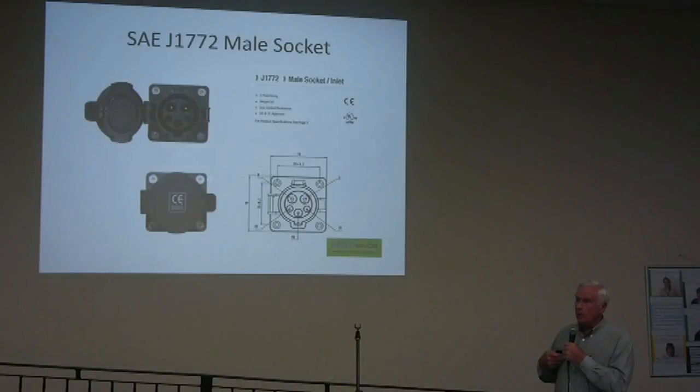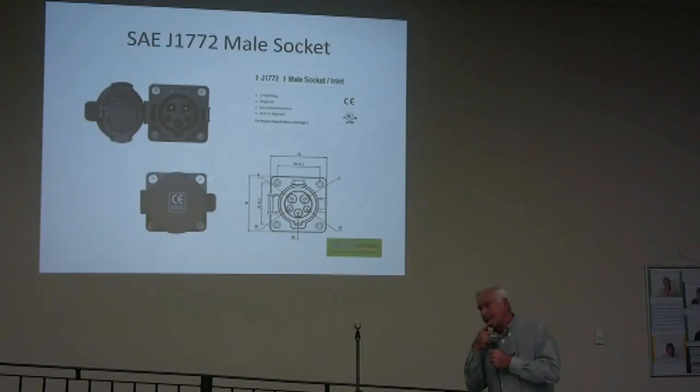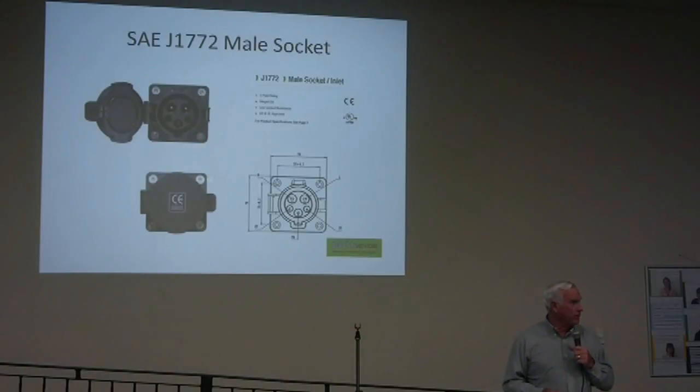We often get questions from Mitsubishi owners who say, I've bought this year model i-MiEV, I can't charge it at my charge point location or whatever, I've been told you can fix it. Well, the first thing I say is open up the flap, have a look and count how many pins you can see, because you can actually see them. And usually it's the control pilot signal one that is missing, and that's because that was the way the i-MiEV was built at that time in Japan. And we got what we got in Australia.